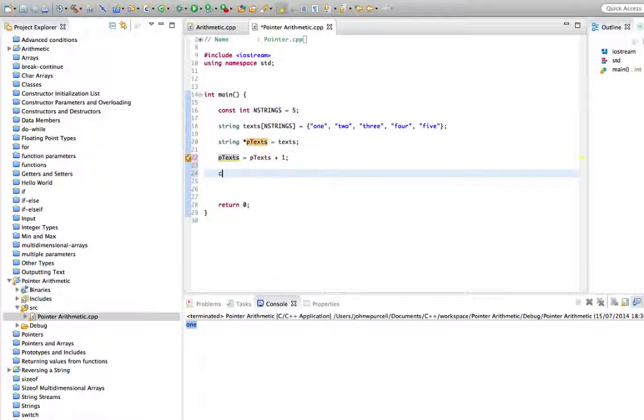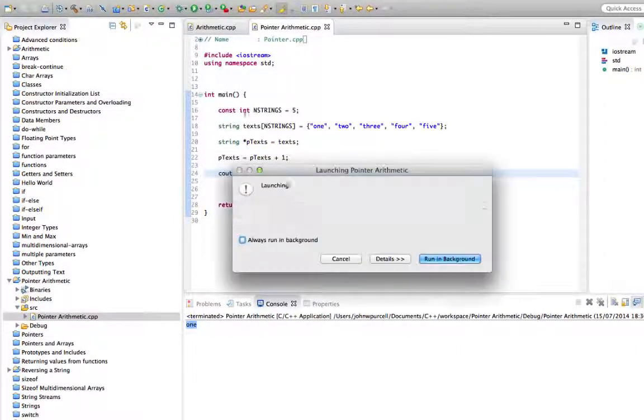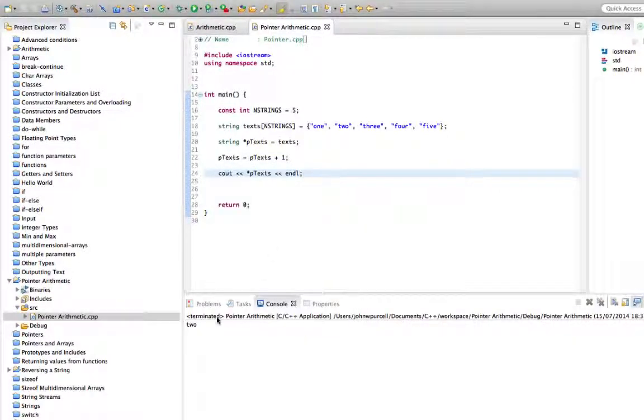Let's do that first just to see it, and then let's do a cout on the thing pointed to by pText and run this. Then we get 2.